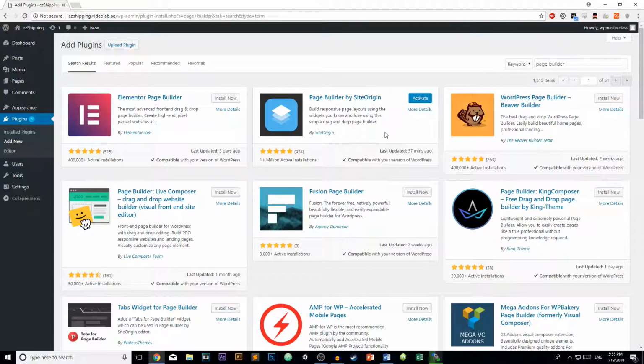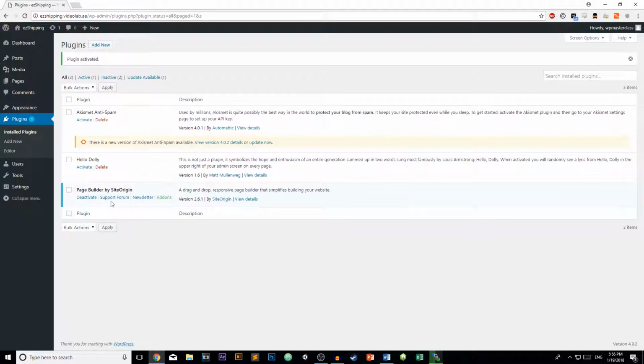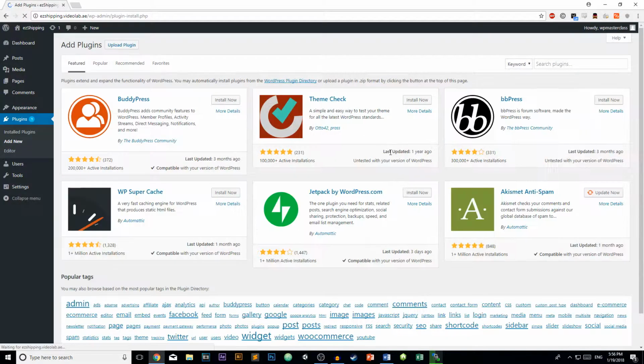And then remember, the second step is to activate it. So we're going to go ahead and click Activate. I'm going to wait for that to activate. And then there we go. It has been activated, and Site Origin Page Builder is now running on our server, on our website. So I'm going to be using it in the future, but why don't we go ahead and install the two other plugins that we need, which are Child Themify and Contact Form Builder.